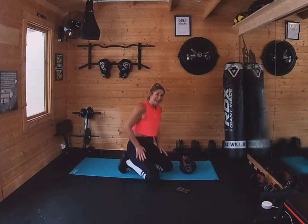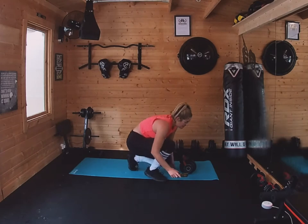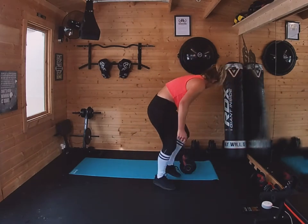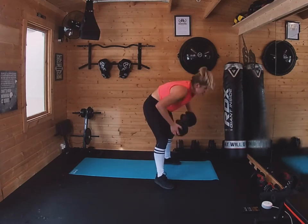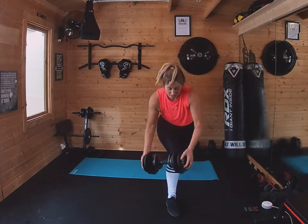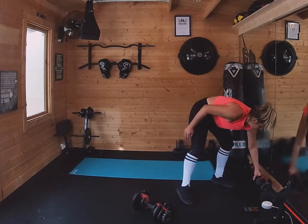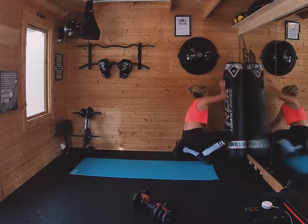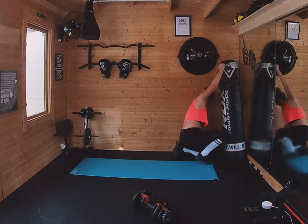Yes. Legs and biceps for this next round. So I'm going to stay with my 8 kilos. You can use 2 dumbbells for this. I'm going to use 1. I'm going to step forward with my right leg. Actually, no. I'm going to use 2. Ignore me. Have a little rest while I just change my weights over.